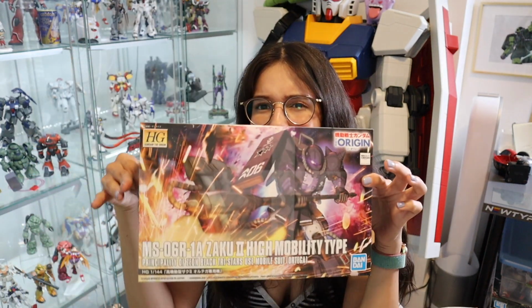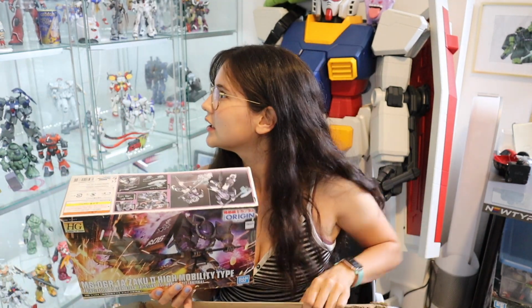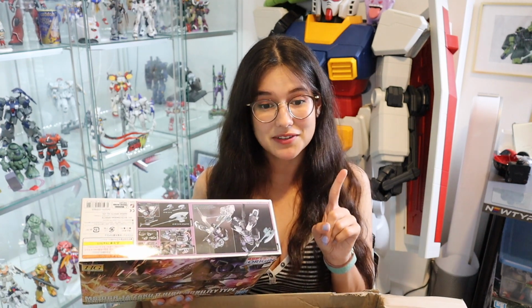I don't actually think I have one of these as a high grade. I have a master grade, a negative. I don't have this as a high grade already. I only have it as a master grade. And okay, so I get a little confused sometimes because these guys get so many different releases and different weapons. So there's 2 of these, I believe.